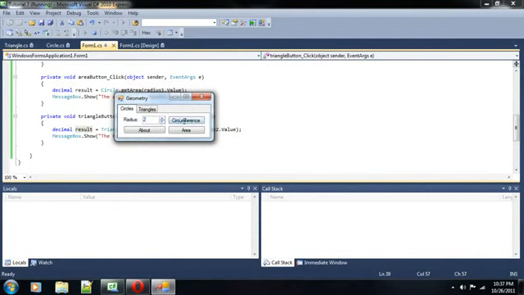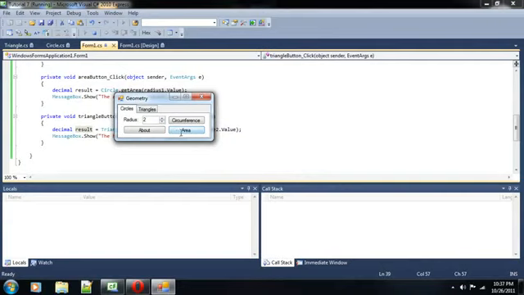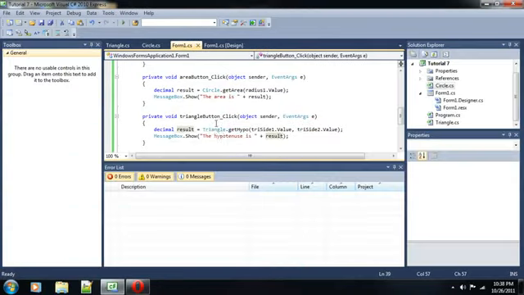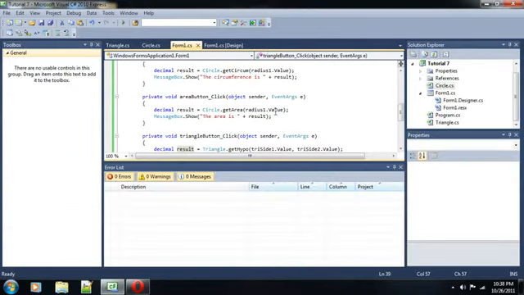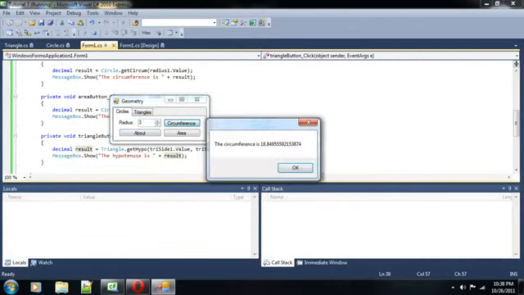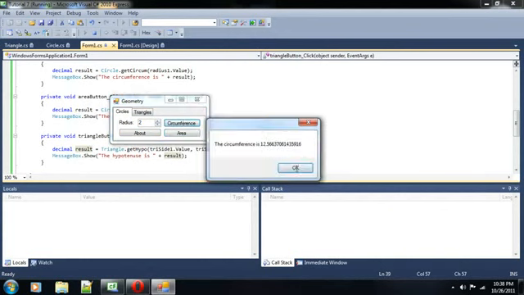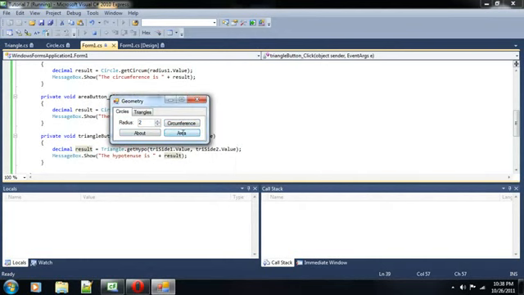If we give it a radius of 2, circumference works, area works. Wait, hang on. Get area, radius1.Value. Wait, am I reading that right? Do 3. Okay, yeah, it's working. It's just that 2 was so close together to the other 2, I didn't know. Yeah, that's right. 2 is the same circumference as the area. That is correct. I forgot about that.